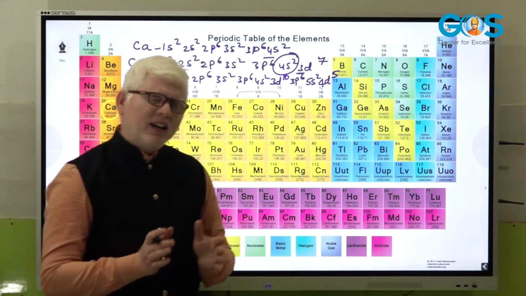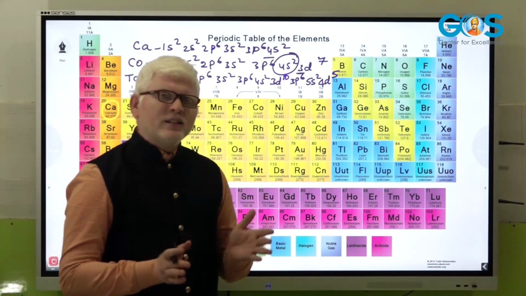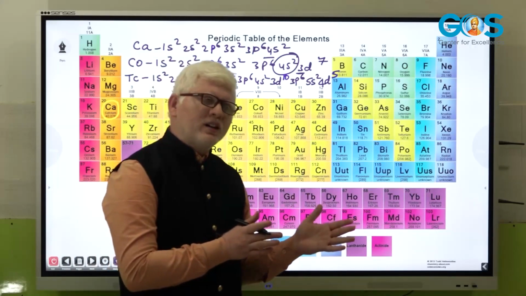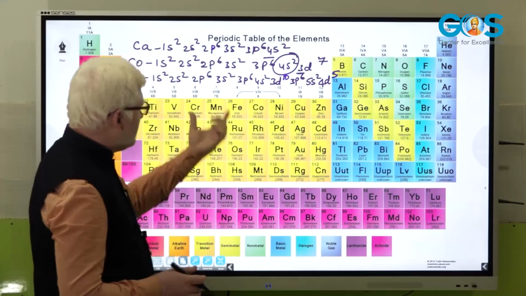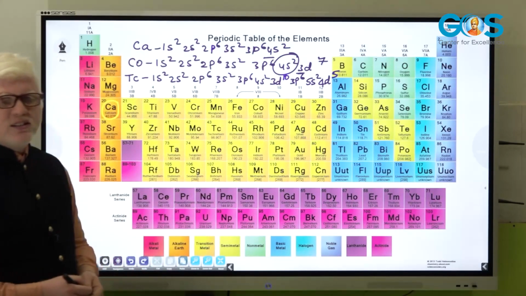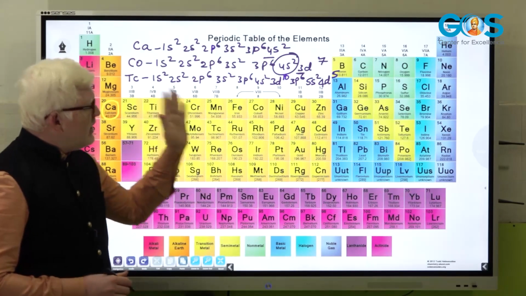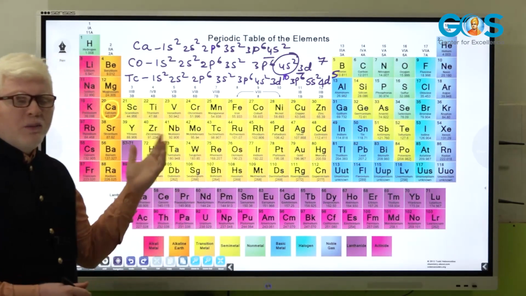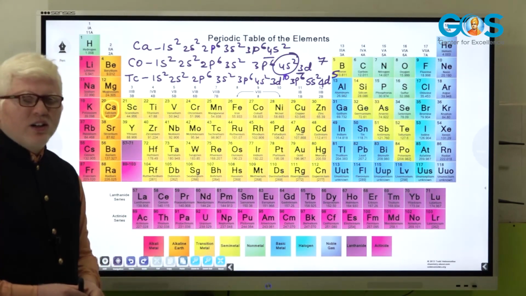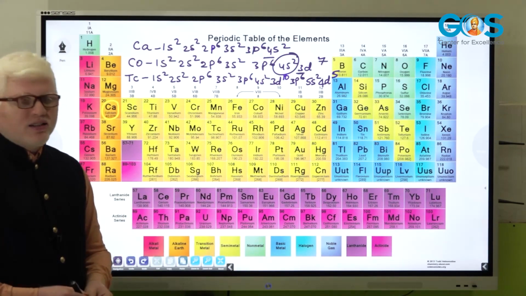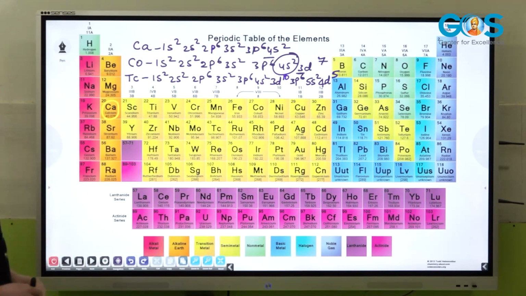If the last electron, or the differentiating electron, enters into the last but one orbit, or the last to the second orbit, all those elements belong to the B subgroup. This is the main criteria for dividing the elements into A subgroup or B subgroup. Is it clear, my dear students, why we divided the elements into A subgroup and B subgroup?